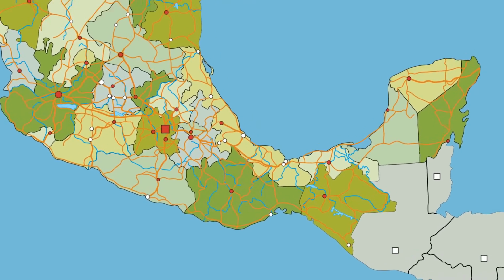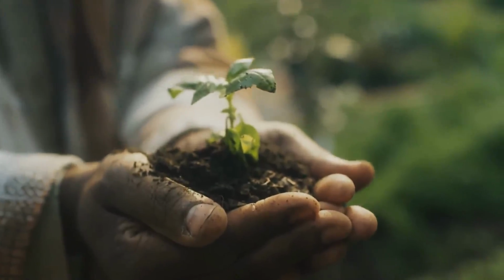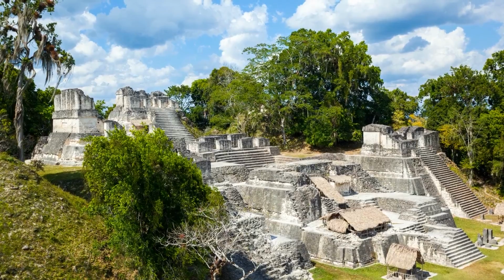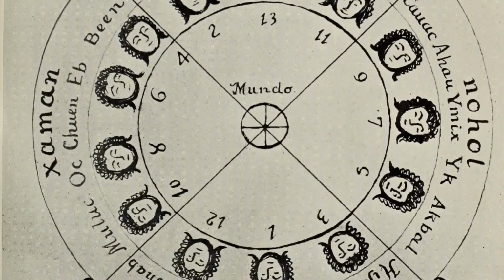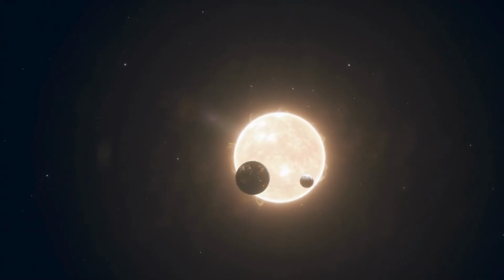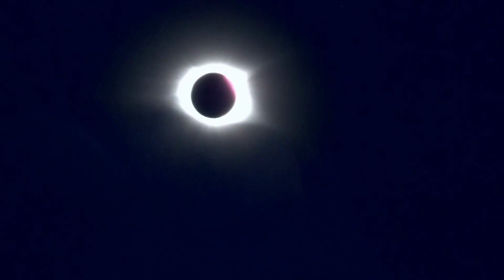Their civilization spanned over Mexico's Yucatan Peninsula, Guatemala, and Belize. They survived mainly on agriculture, so they developed a complex irrigation system in most of their cities. They built a series of ceremonial buildings, pyramids, plazas, and even courts for ball games. The Mayans were keen pyramid builders, but they also developed an advanced astronomical system. With whatever ancient technology they had, they were able to predict the exact location of planets, such as Venus and Mars, and they were able to predict the exact dates of eclipses.